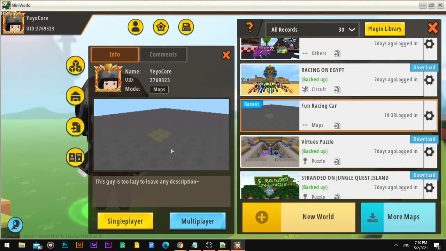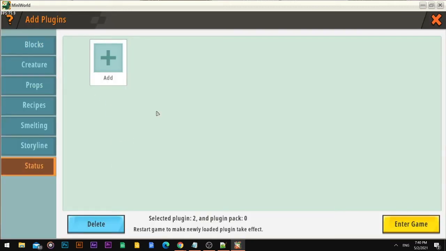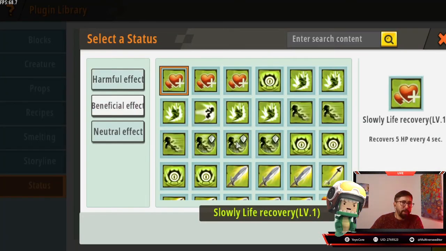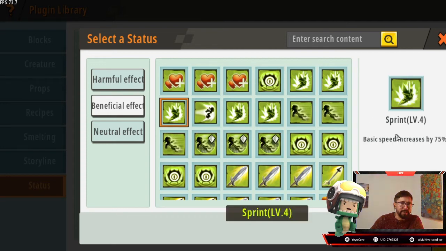Just hit on the map, and in the left corner you are going to find some icons. There's one that actually says plugin editor. You are going to access it, you are going to select the status, okay? On the status, you are going to create a new status. This time we are going to edit, and it's very important, the one that says jump. So if I'm not wrong, this is going to be jump level 1.